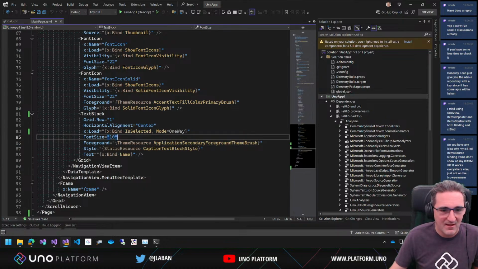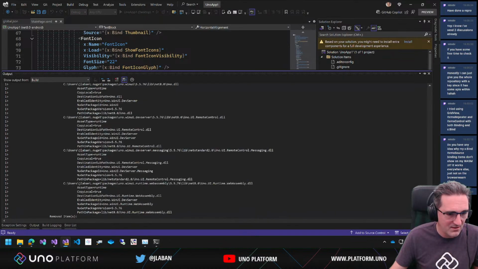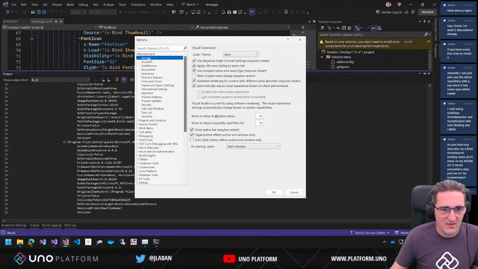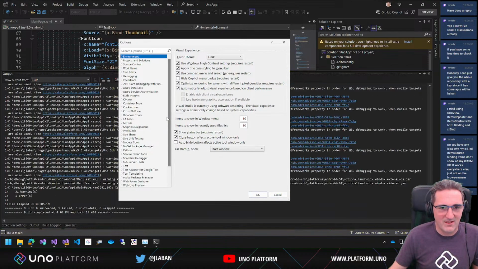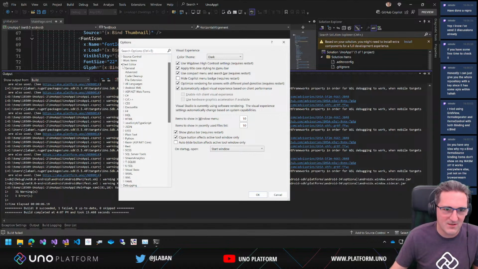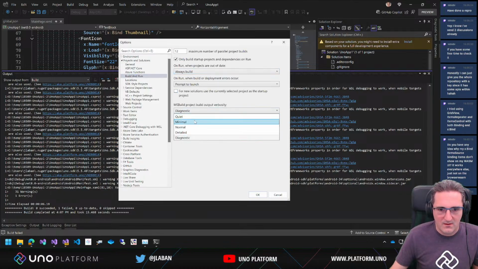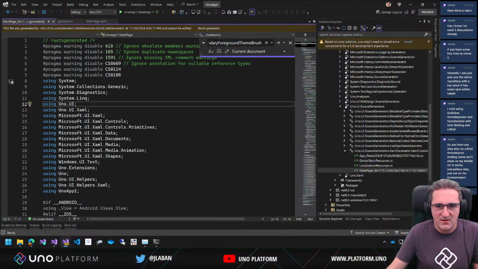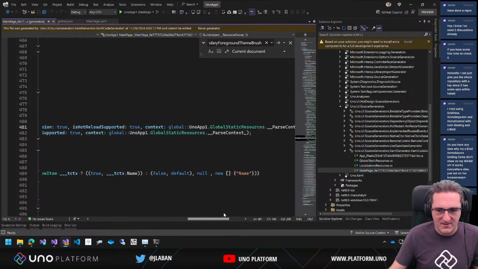Okay, so we still have the build here. Let me just rebuild it quickly. That's why it was taking a while. Oh boy. Visual Studio did not like that I opened the options at the same time. No, okay, it was just taking a bit of time. Okay, so I'm setting that to minimal. If I go back to my file and I search the foreground again, it's still true and false. That's very curious.